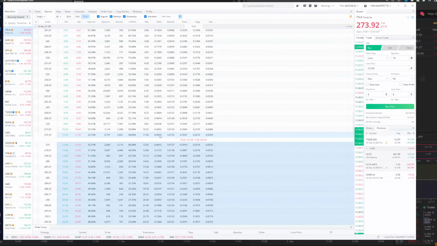But if you're somebody who wants to hedge against a position, one of the easiest ways to do this is to always keep your delta at half. Okay. So we'll use Tesla as an example right now, and then we'll talk about an actual position I have open in Ulta right now. And I think that by the end of explaining how to hedge like this, you guys will say, well, why don't you just buy half the amount of shares or half the amount of puts? And we'll explain that.